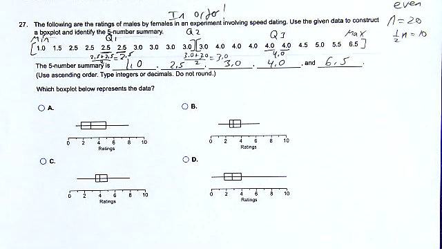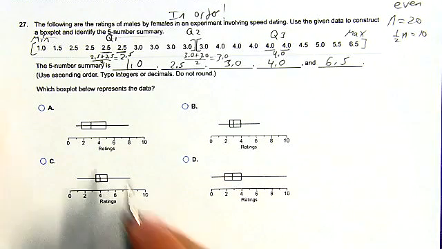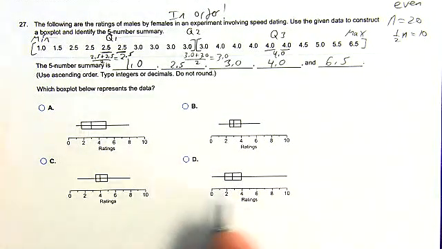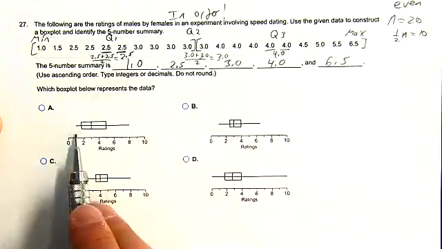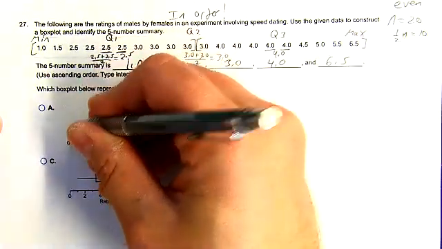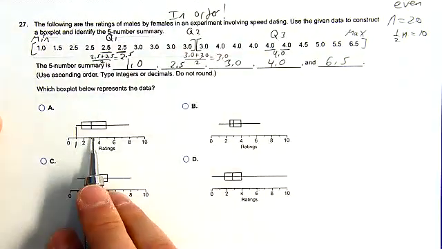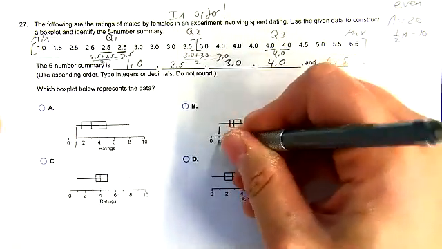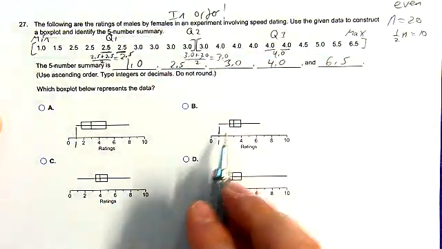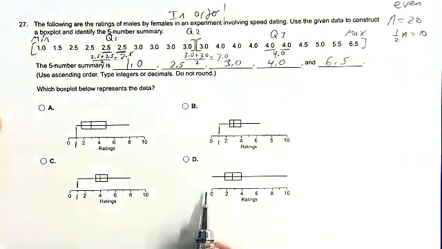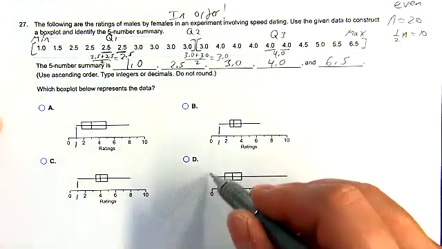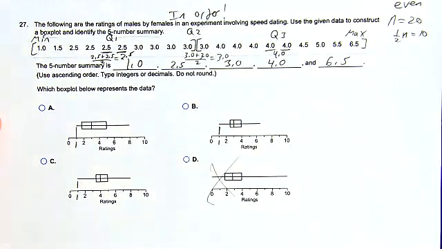So we have the 5 numbers. Now the next thing you have to do is just look at your possible answers for the box plot. So let's start with our minimum. The minimum's 1, so that lines up. So this is still a possible answer. This lines up, so that one could work. This one lines up too, so that one could work. This one starts at 0, not 1, so we can throw him out. So D's out of there.